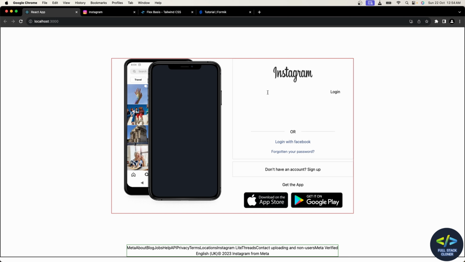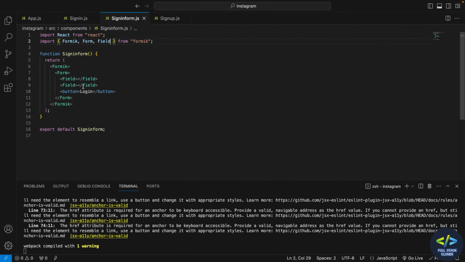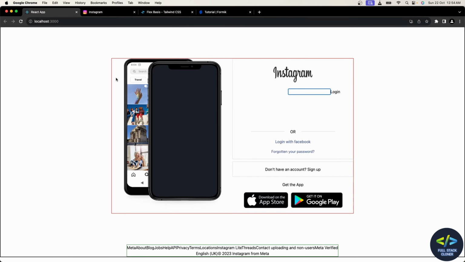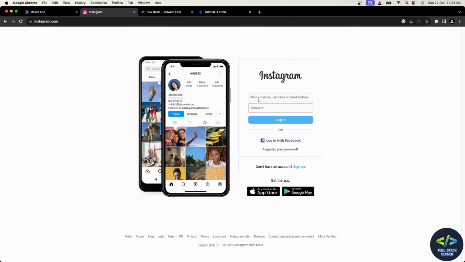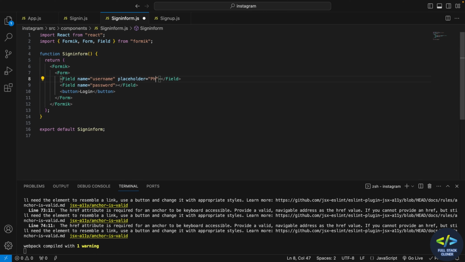So as you can see, two form fields appear here, but since we have not given any styling, they align horizontally. So let me give a styling here. Let me give the names here first. So this field will have a name of username, and this field will have a name of password. And here I have to give a placeholder, so that the default string appears inside my text box. As you can see in the original website, it is either phone number or email address.